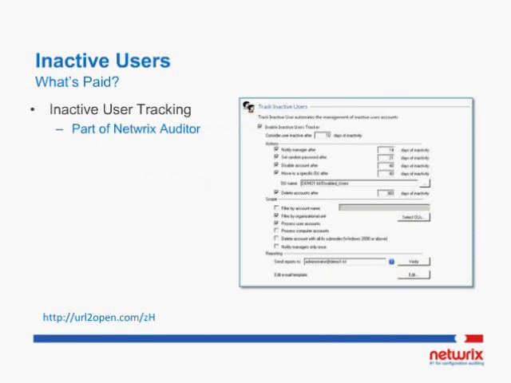I know I'm missing a couple of things, probably some stuff about OUs or something, Jeff, but what else is in the inactive user tracking in the full version that I've missed? Because I know I'm missing stuff. So really it's the ability to not only let you know who's inactive, but also the capability to take action against those accounts. You can send an email to the managers, just kind of a heads up: hey, does this person still work here? Have it set a random password. You can have it disable accounts, move them. You can even have it go so far as to delete accounts.